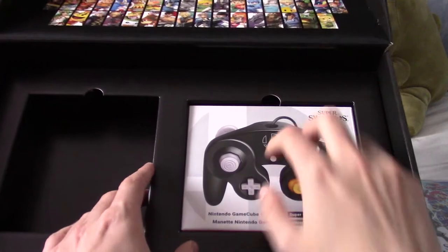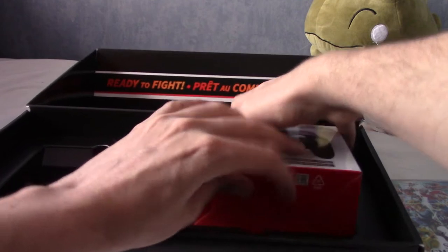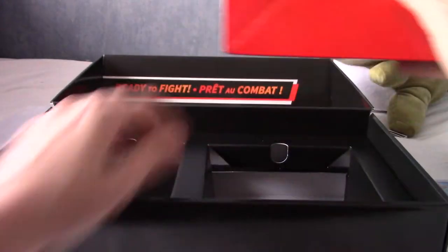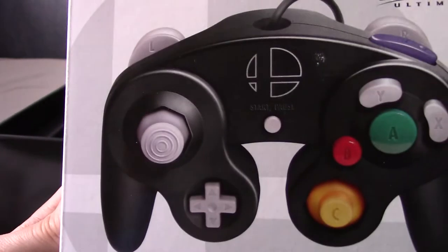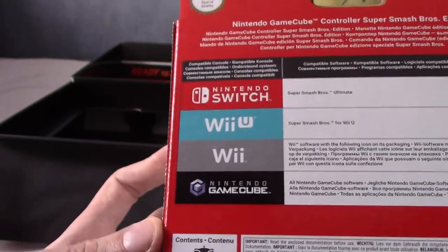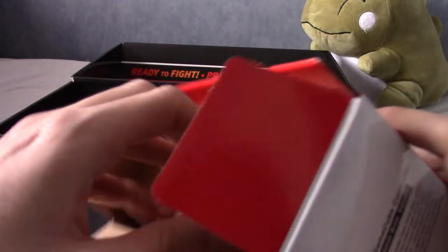And we shall take out the most important part of the second layer of this box. Genuinely impressed by the size of this — it does feel like it is actually a limited edition and not like, hey, we chucked some extra stuff onto the front. So this is the box — this is the Smash GameCube controller. The side just tells you information about what you need. The back says that it works with all of those, which is actually pretty cool, because the Wii has a GameCube controller port, obviously. Let's open this up.